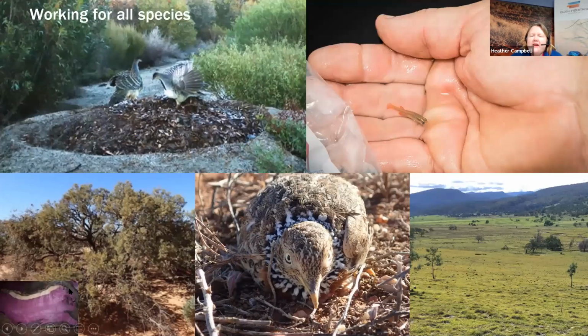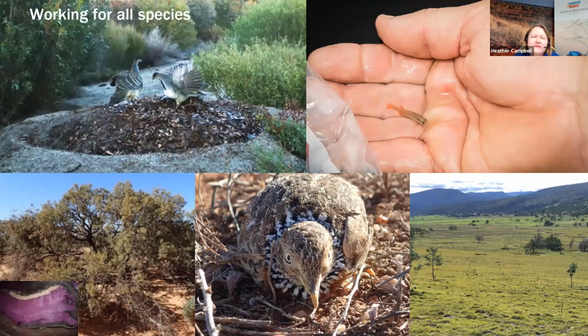We work really hard across large landscapes and focus on all species. We try to make it so that the common doesn't become the uncommon, so that species don't end up on Brendan's watch list of threatened species. So we try to work on all, but we also end up being focused on a number of threatened or critically endangered species. So I'd like to share a few of these that are across our reserves.